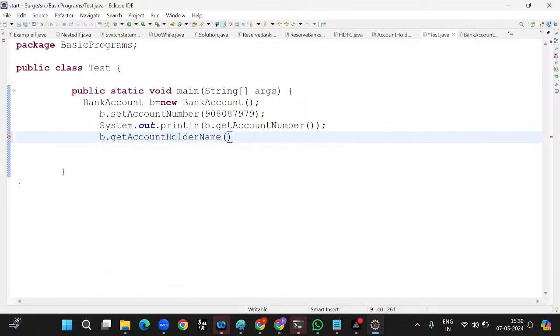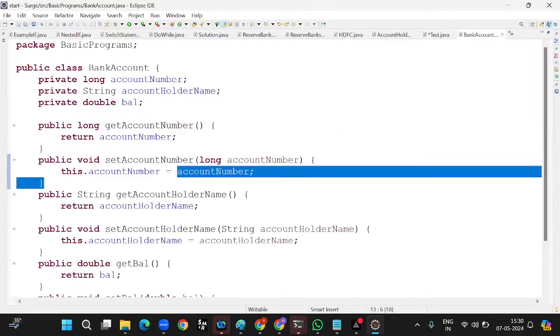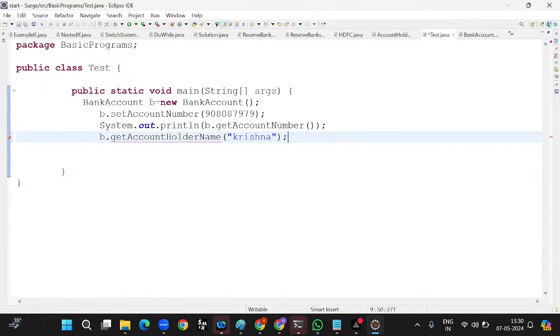Account holder name. Here I will mention account holder name. We are mentioning string data. Yeah, this is where we need to mention the setter.